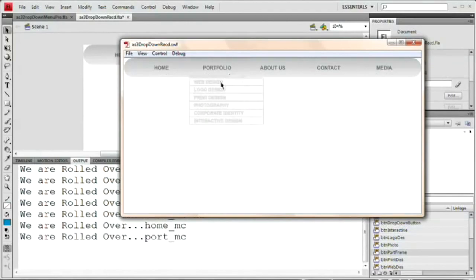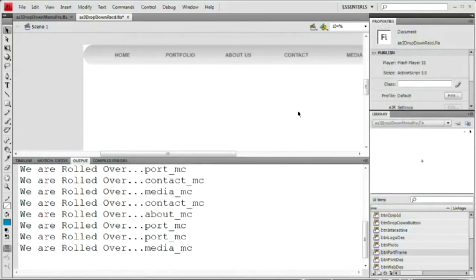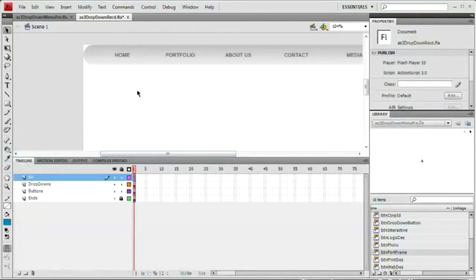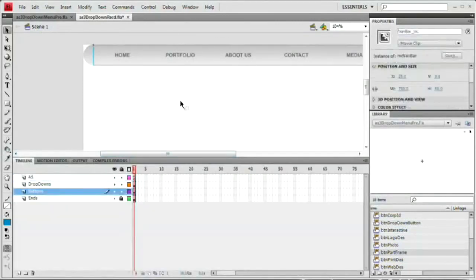So there you go, all of that prep work, and it was a bit of prep work. You can see here I didn't quite align photography correctly, but you can see all that prep work pays off in the end when we have a very sharp, simple, easy to edit, easy to use drop-down menu. You can go ahead and select any of those individual buttons now and link them to different parts of your Flash movie, different frames, keyframes, whatever. You can link them to files that you want to download, just link right to the URL. You can link them to other pages, obviously, right there to the URL of your page using that navigateToURL command.